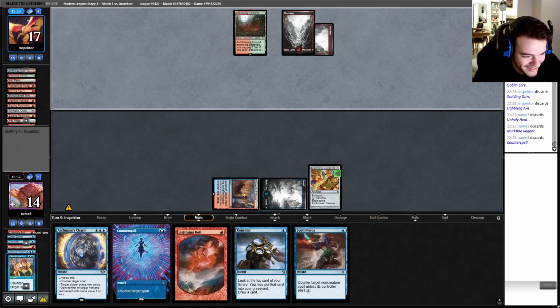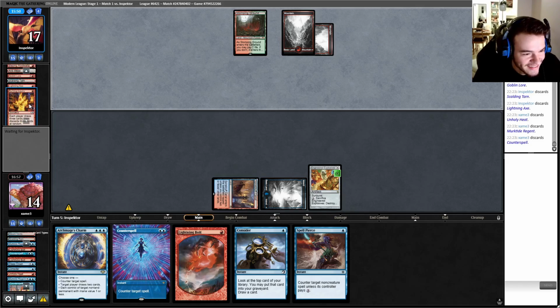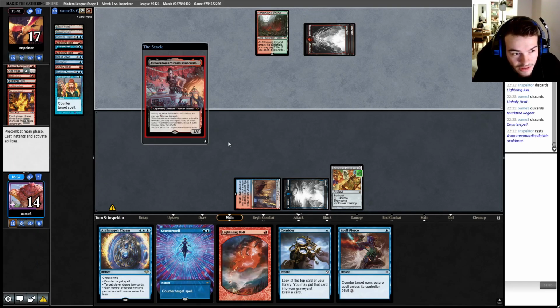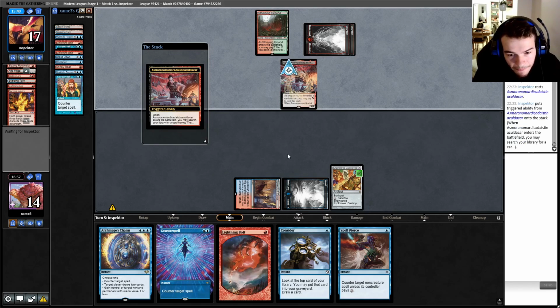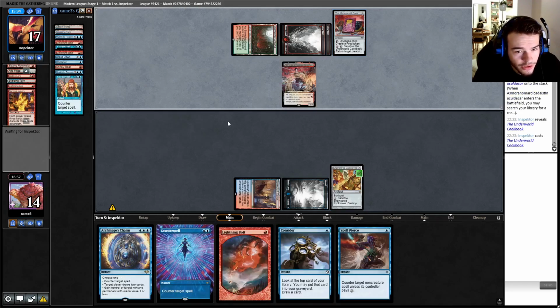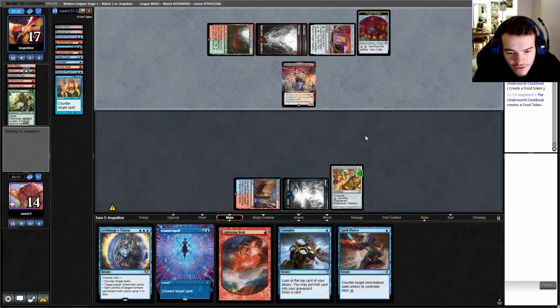Oh no, my Murktide goes away. Okay, really got punished for that. Oh, they had a Lightning Axe. Actually, my Murktide being a 5/5 was not good enough. But at least there's that. Okay, I can build this. I can crack for the cookbook. They have 3 cards. Just want to draw lands here. Really low on lands. See what they discard. Vengevine.